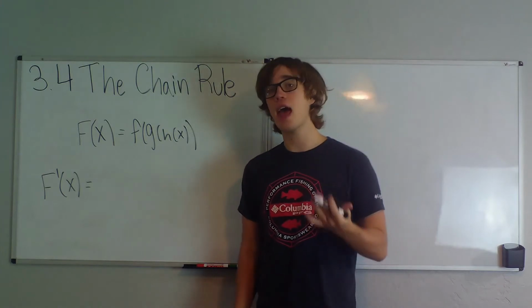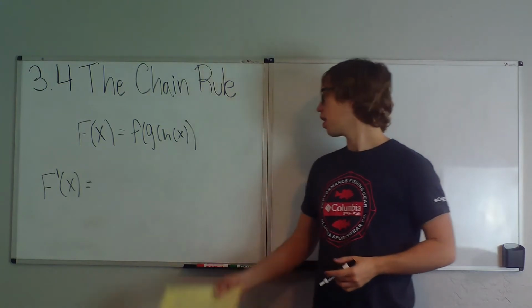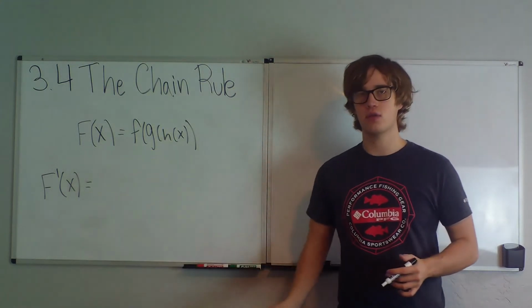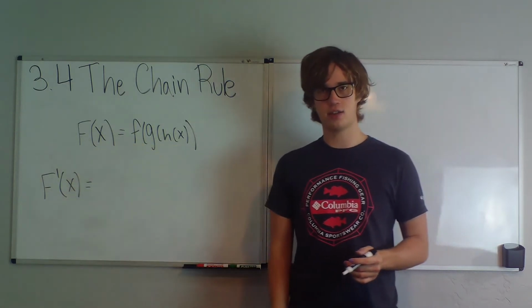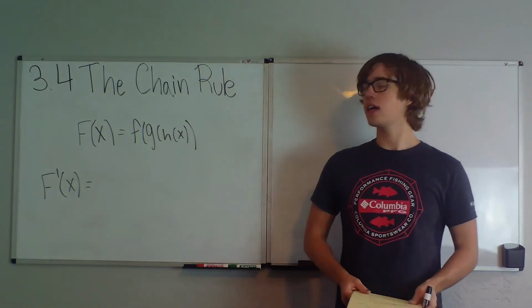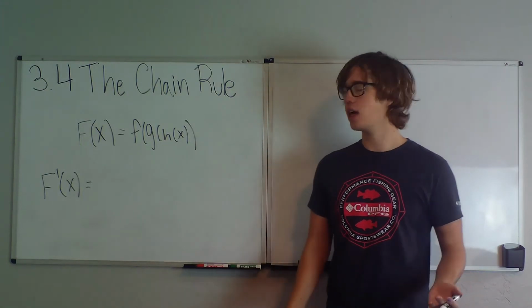It doesn't just have to be an f of g of x. It can be an f of g of h of x, or it can be an f of g of h of j of k of x, or something. It can be extended to as many functions as you'd like.